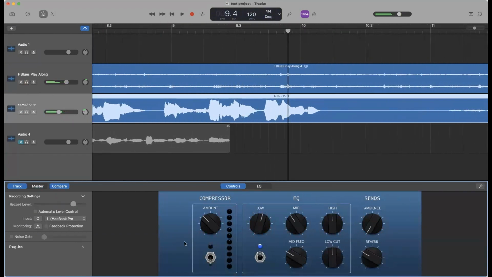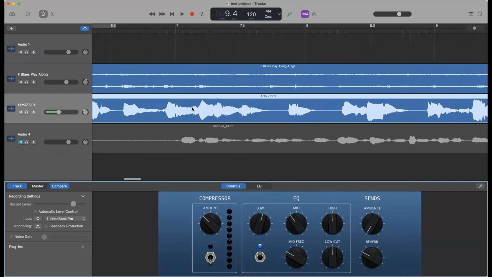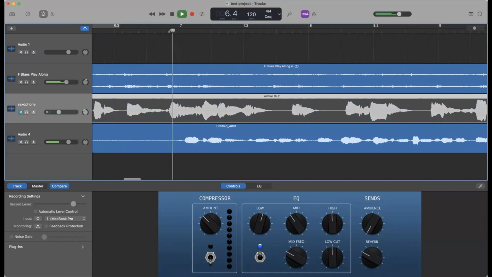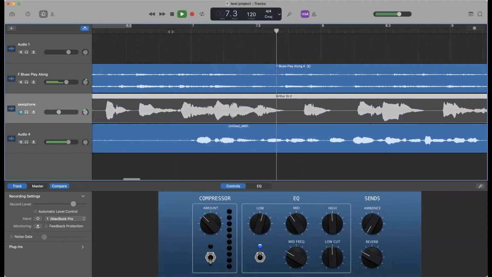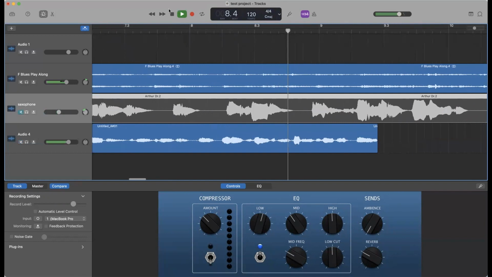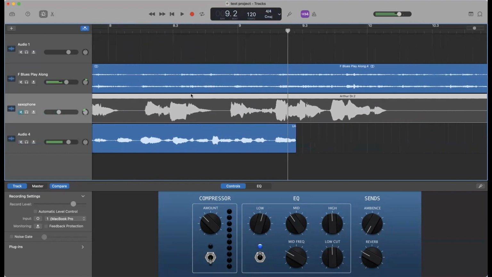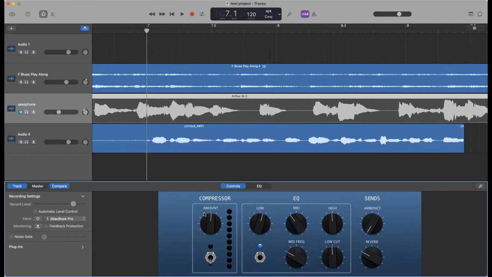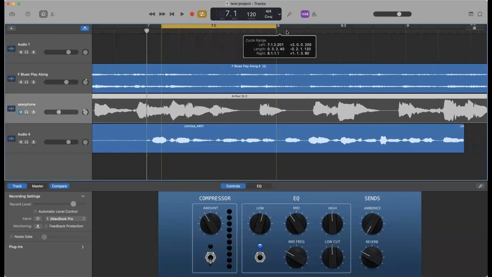We also have a compressor here, which I think my sound is big enough right now. But let's say I recorded it really too low. Let's look at audio track 4 here, which I muted, which I think was me demonstrating how the thing works. Okay, let's say I actually wanted to use that. I would probably compress it a bit. So we're going to bring up the amount. If I had recorded too low, I could play with compression.